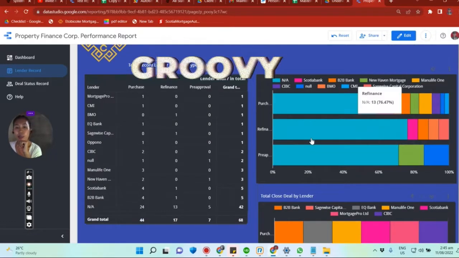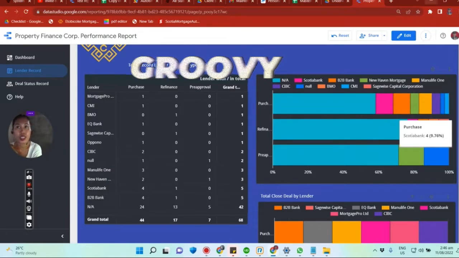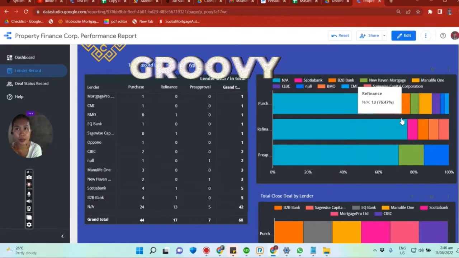And also if you go to the right part, it shows the percentage and who is the lender that is assigned to each of the specific types.